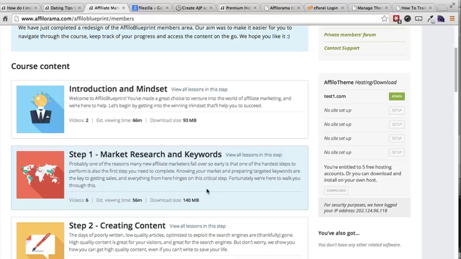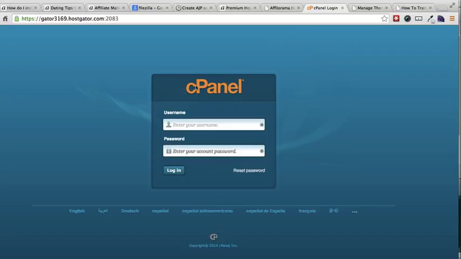Once you've downloaded Affilo Theme and you know where it has gone, you want to log into your website's control panel. Hopefully your website has a control panel of some variety. There are a couple of different kinds. If you're with someone like HostGator, they use cPanel itself, so you'll have a login and a password.